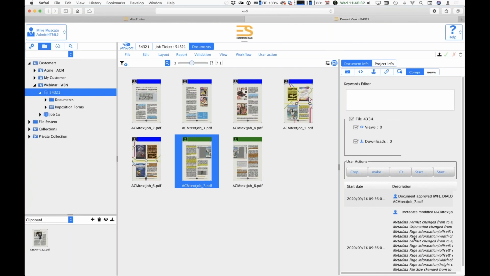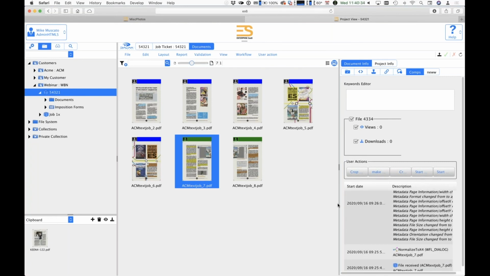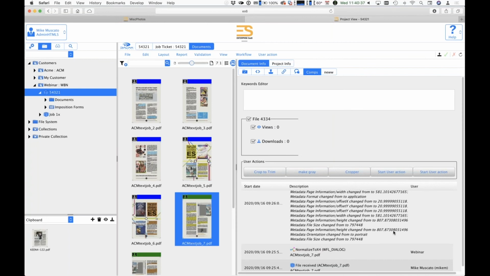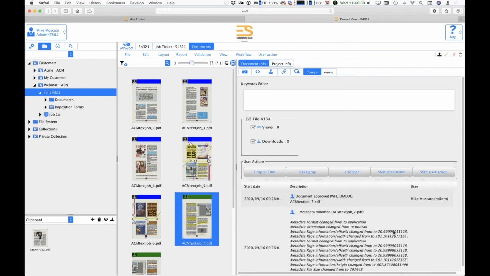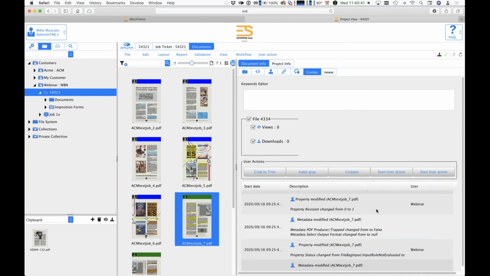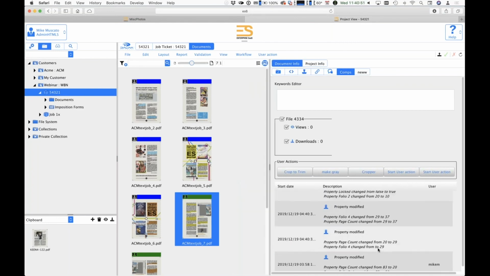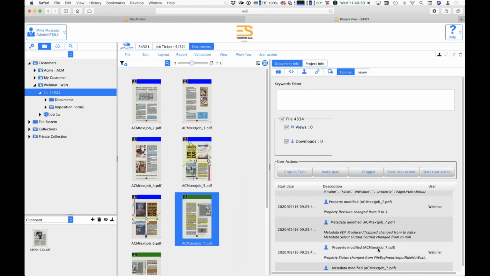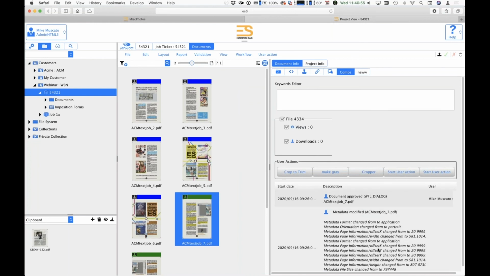Because you'll notice this is a history. And maybe I want to get the history of the file. Well, I can't really see it unless I really pull that guy out. So you have to be careful. If you want to use a collapsible panel, just be aware that the components or the piece you put in it, you don't want it to swallow up your whole screen. It could be a little problematic.